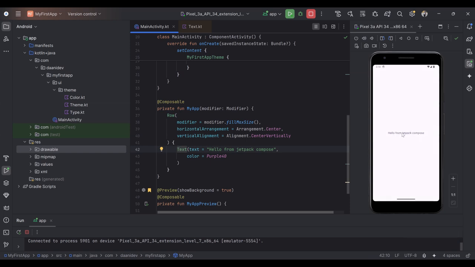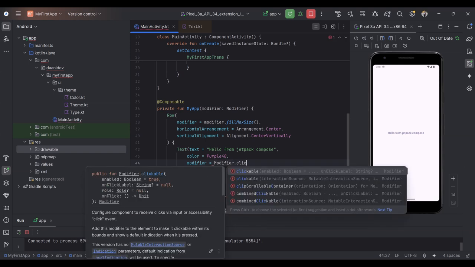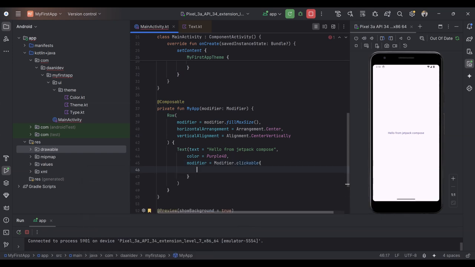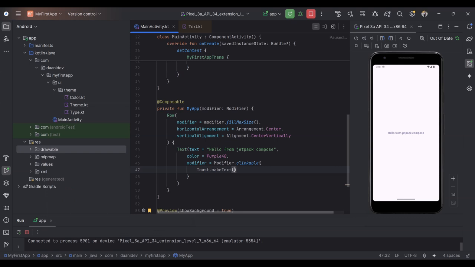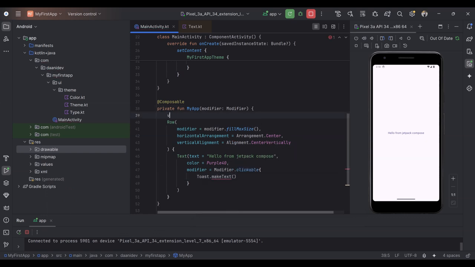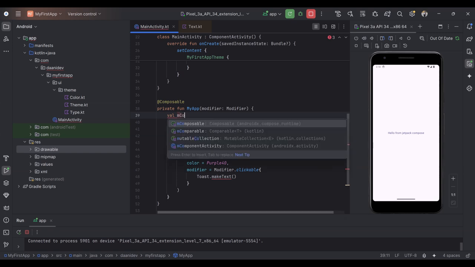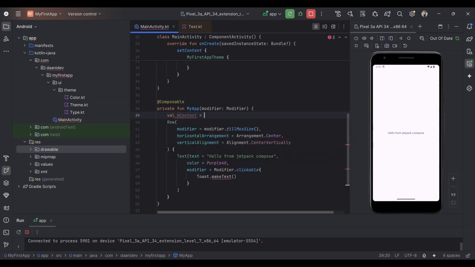You can see here. Now if you want to apply a click action on this, then you can use a modifier. We will do modifier dot clickable, and now Toast dot make text. You need to pass the context, which we can get using LocalContext dot current.